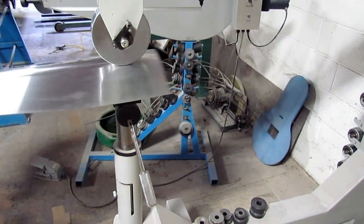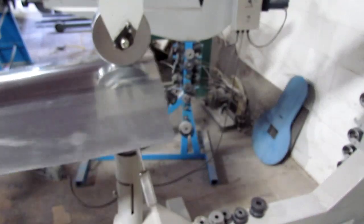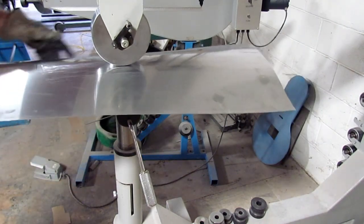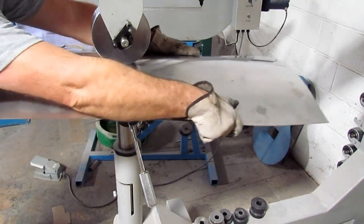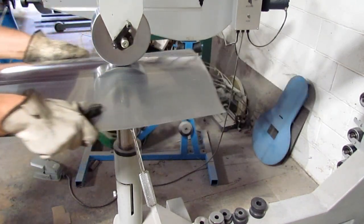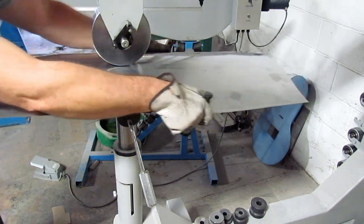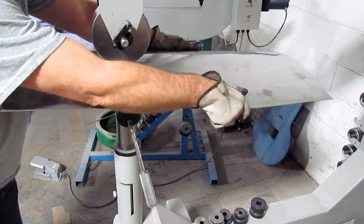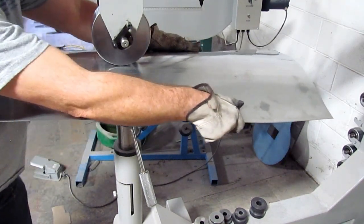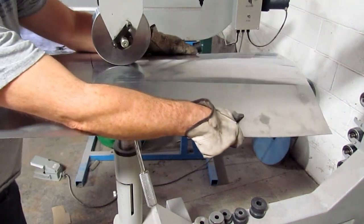You can manipulate the metal — or in this case aluminum — little by little, helping it go the way you want it to go. Even if you're just doing this, you can pull down on the sides and put a little more down pressure, and that will help speed up the process. This piece is a little long to work out real well — I can do it, but it's not real comfortable. You do what it takes to get the job done. You can control your pattern a little better this way, though it's a little slower.